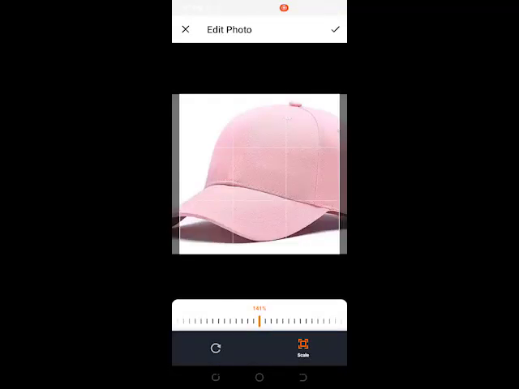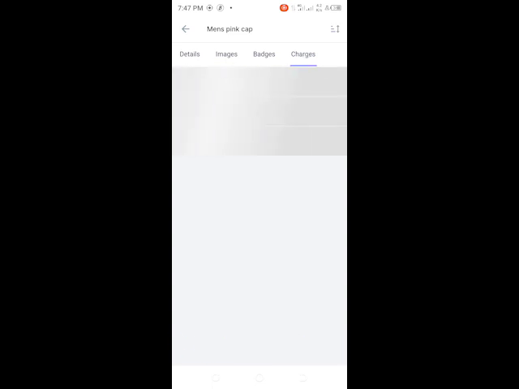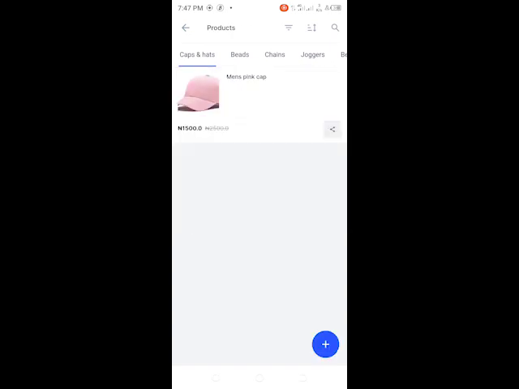This is a tutorial video. When you're doing your own products, you take your time and set it up very well. So this is the picture of the cap. I think that is it. You can add charges, tax fee or something from where you're coming from if it's required. But if it's not, you can just let it pass. So this is the men's cap that has been added at 1,500.